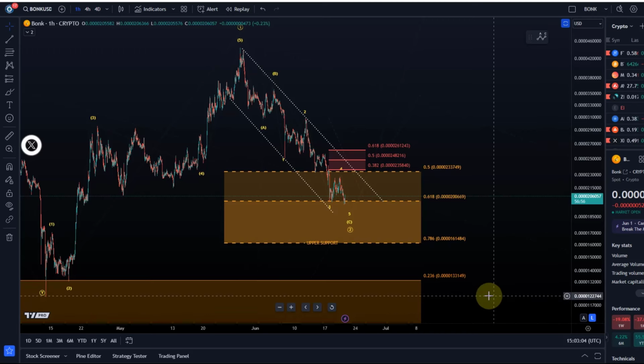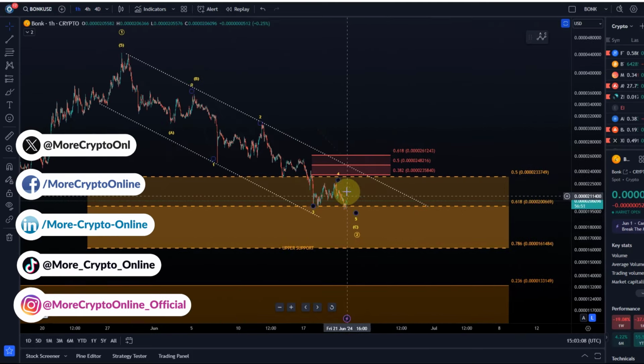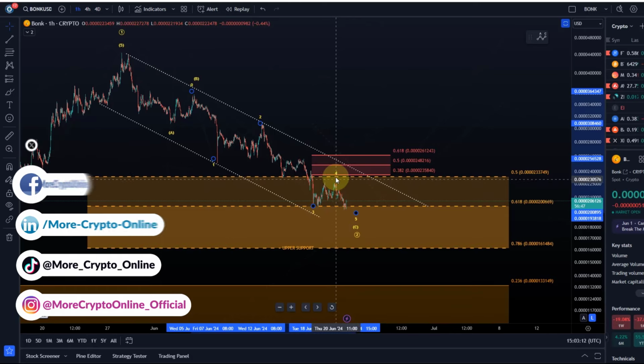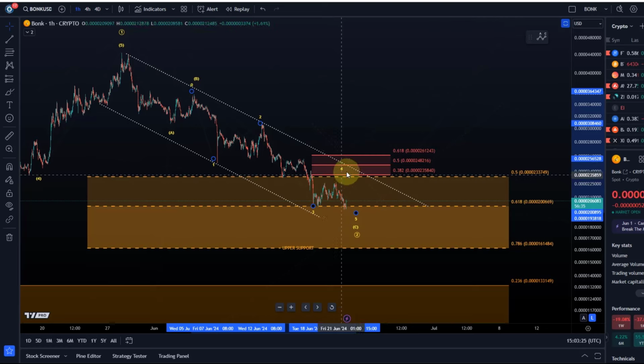Bonk has formed that one more low that we've been watching for, even though it didn't really produce a healthy fourth wave. My idea was we get another low as long as we stay below the 61.8 retracement. Now we did get another low. The microstructure here is not extremely clear. It would have been preferred to give us a healthy fourth wave first, which it could still do.